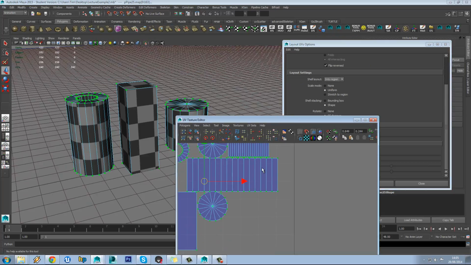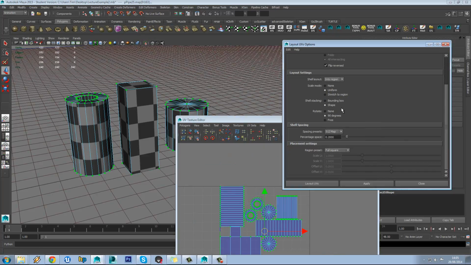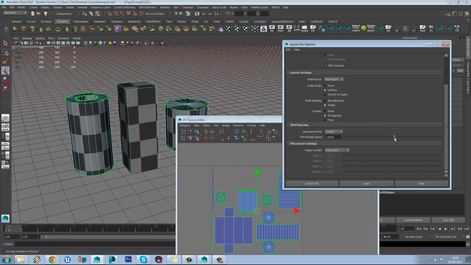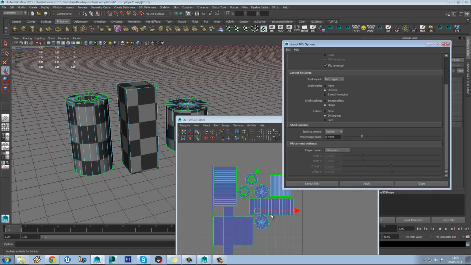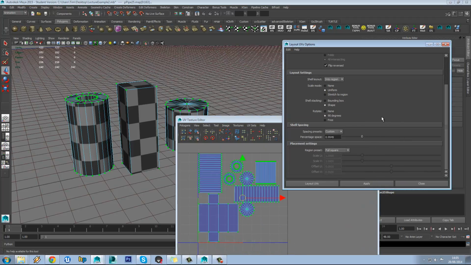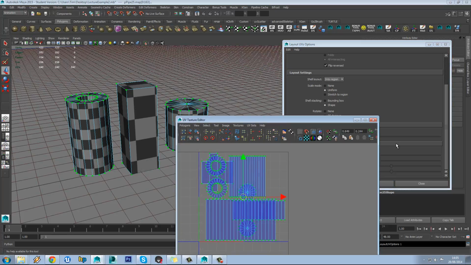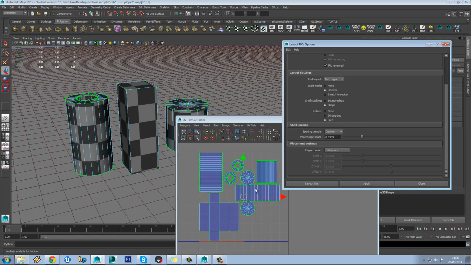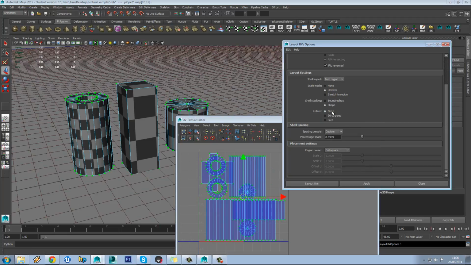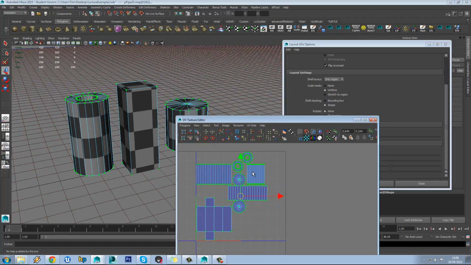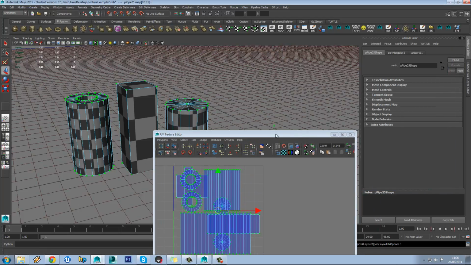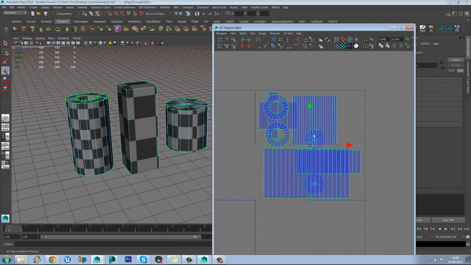At the moment we can see there's no real gap between these. So if you scroll down, you can increase the size here of the gap. So probably something like that is about right. You can also put this to free rotation, so it will rotate the models. Let's just get back to how we were before. So we can put that, so this will rotate these to try and fit them as best it can. Or you can even set it to none, so if you've already got your rotation set, that will solve that for you as well. So you can use the layout tool for that kind of thing.